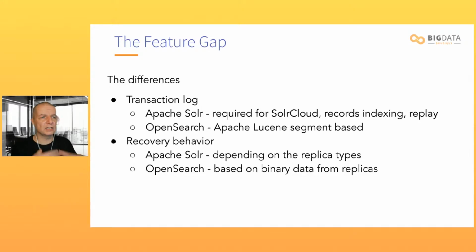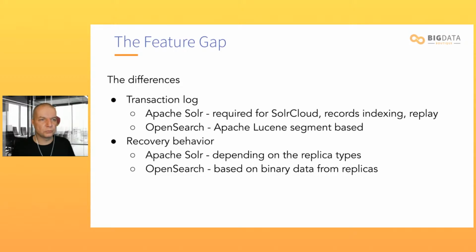There are also other differences, like the transaction log, which is required for Solr Cloud. On one hand, it's an awesome thing because this is a write-ahead log, and Solr can catch up from the transaction log when the replica falls behind a bit. The last, I think it's 100 entries in the transaction log. But apart from that, it's yet another thing to take care of.